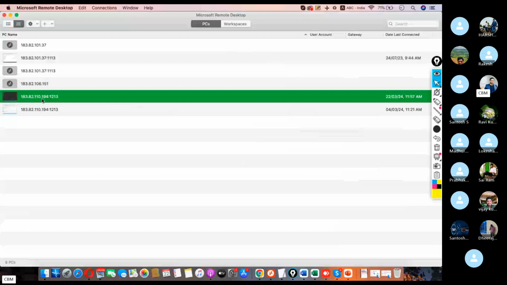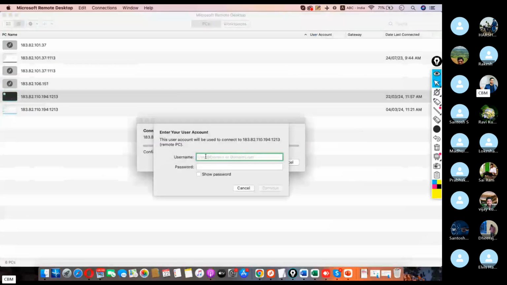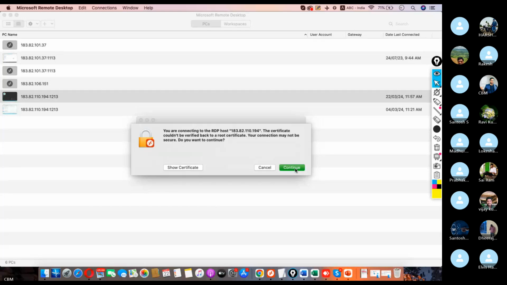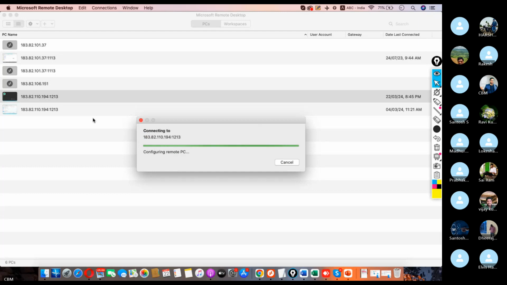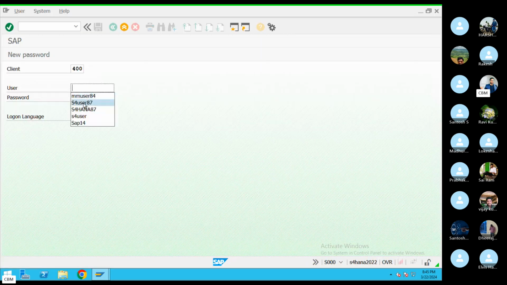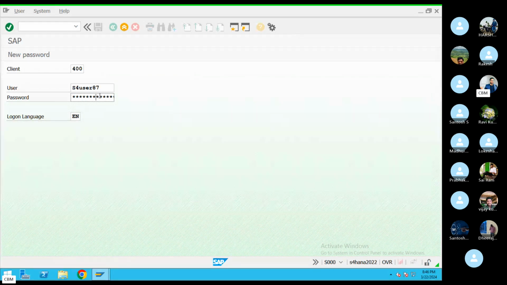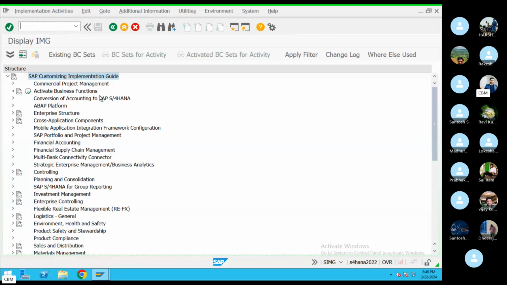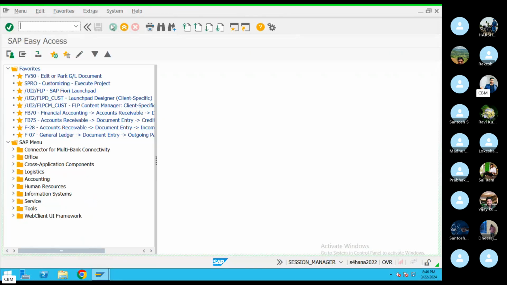Let me show. ACDOCA table, S4 user 87. In the ECC platform, ACDOCA will not work, but in SAP S4HANA this is the main table.